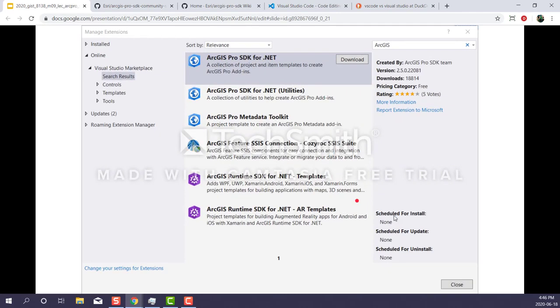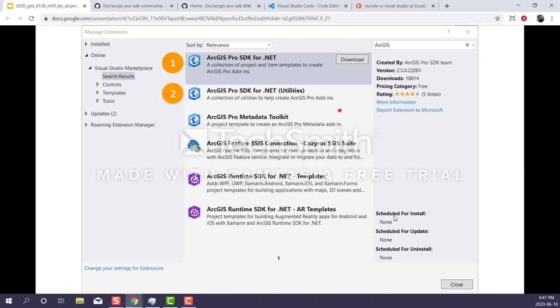Once Visual Studio fires up for the first time, I didn't show it. There's a thing like continue without code, and then I just go up to the extension manager, manage extensions, search for ArcGIS, right, and install or select. You end up clicking download on these three, and then it installs them after. You definitely need the Arc Pro SDK, right?